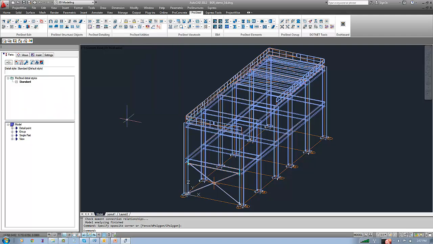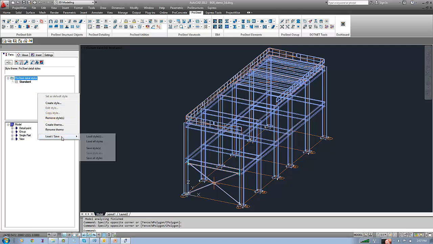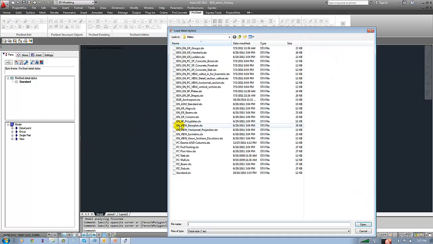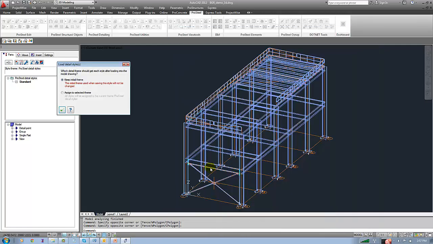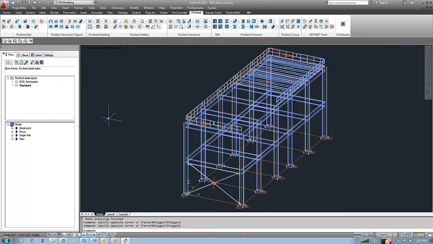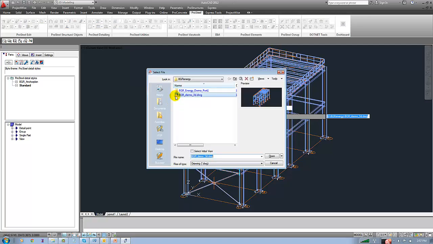So here either you can load the detail styles, like say anchor plan, or suppose you have already created a model, and from there you would like to import the detail styles, right?